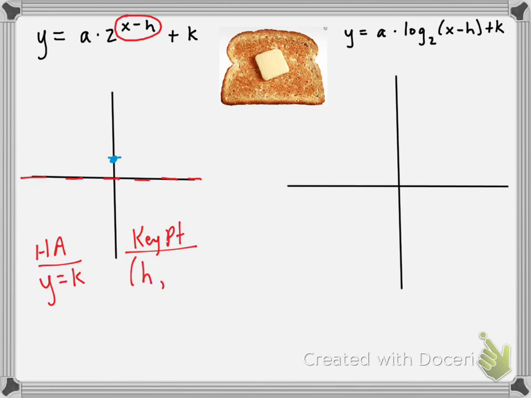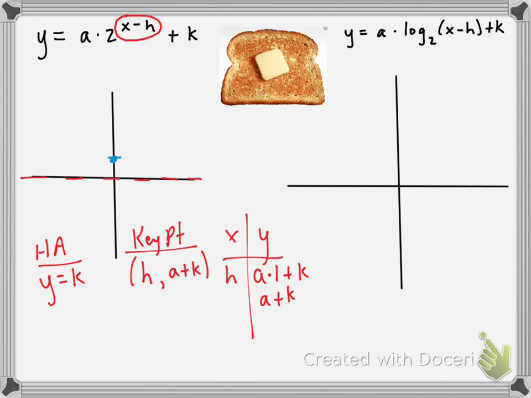And then if you let x equal h, so let's do it over here, we have x and y. If you let x equal h, you get 2 to the h minus h, which is 2 to the 0. So you really get a times 2 to the 0, which is 1, plus k. So actually the y coordinate of the key point is a plus k. Not that we need to remember that too much, because you can always just plug in whatever value for x makes the exponent 0.